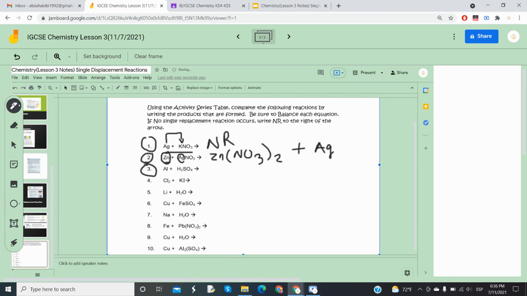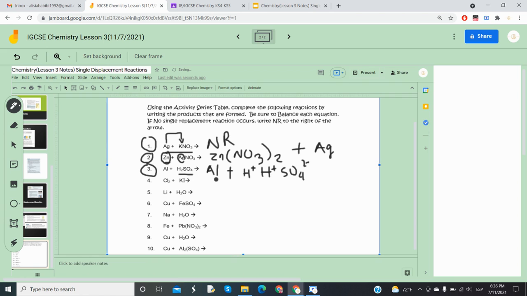Now, the third question is where we have aluminum reacting with sulfuric acid. So this is where we have a metal reacting with an acid. Here you would have to break this compound into its ionic form, with ionic charges. So it will be something like this, where you have hydrogen, H+, and then of course sulfate, which is a polyatomic ion with a charge of 2-, or -2 however you want to write it.